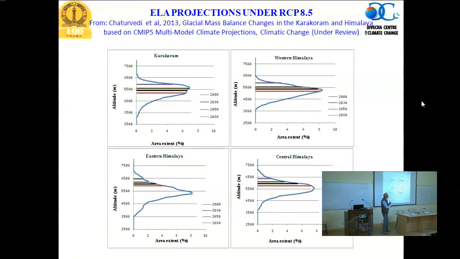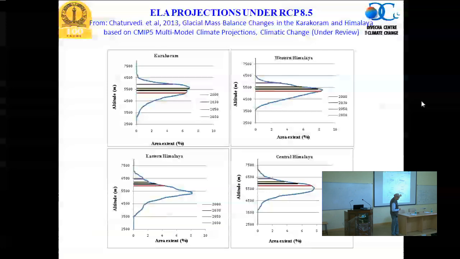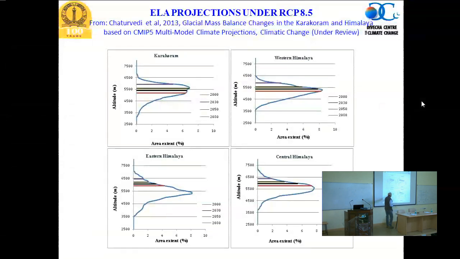So what has happened now is, if there is a small change in equilibrium altitude, it will have the largest impact in the Western Himalaya as compared to the Eastern Himalaya. Because in the Eastern Himalaya, we have already crossed that boundary. So glaciers are anyway going to lose large area. In the Western Himalaya, if we are able to stabilize, we have the potential to protect quite a significant number of glaciers. We have lost that opportunity in the Eastern Himalaya, and we have probably lost that opportunity in the Central Himalaya as well.